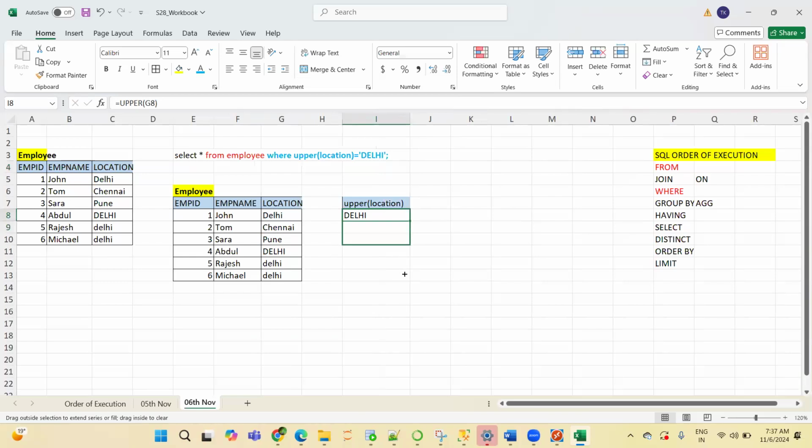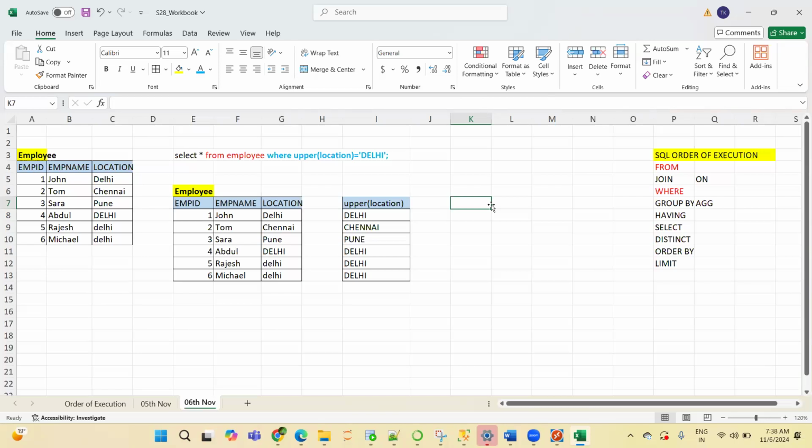Where will this happen? In temporary memory at the backend by the SQL engine. So the SQL engine will convert all these things into uppercase. Do you think everything is converted into uppercase here? Yes. Who will do this? The SQL engine.